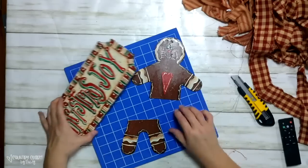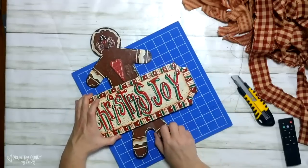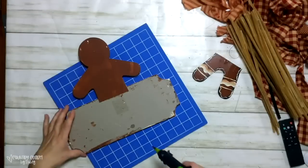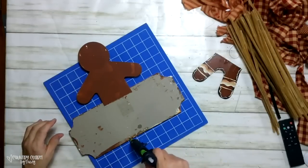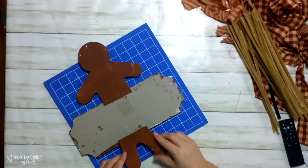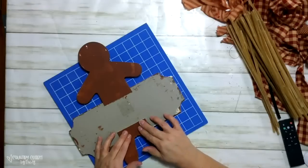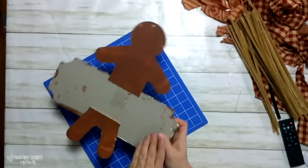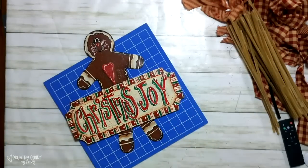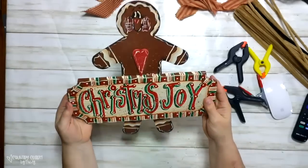Okay, so then I'm laying out my sign the way that I need to. Now, I don't want him to look odd with his legs like that. That looks really weird. So I end up gluing it where I think that it looks nice. And I just love the way that it turned out. When I first started with the sign, I had a different vision. But then once it all came together, we just kind of roll with the flow. And so now it just looks like he's a taller gingerbread man. And I think he looks so cute. Yeah, just like that, guys. He just looks so cute.